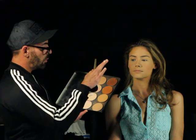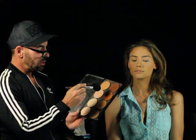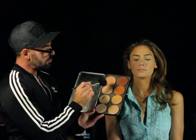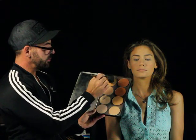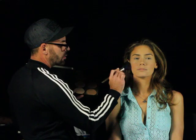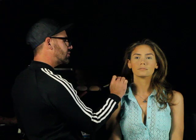Alright, so because she has so much pink in her skin, we kind of canceled it out with the yellow foundation. I'm going to pick up on a little bit of this pinkiness here. See how these are a little bit more on the pink side as opposed to these, which are all yellow? And these are great for this. You'll see right away you start getting color back. The other thing is a translucent color.